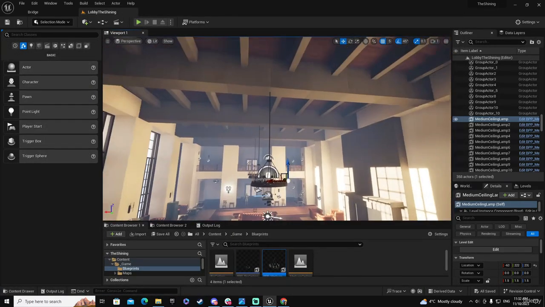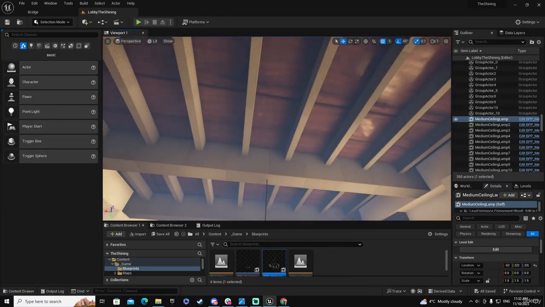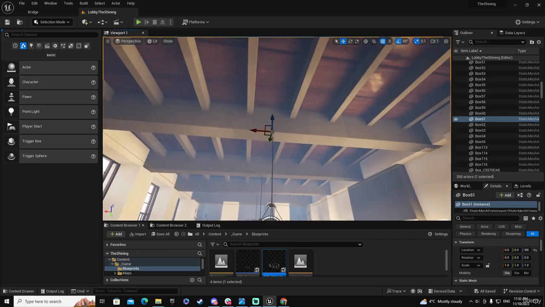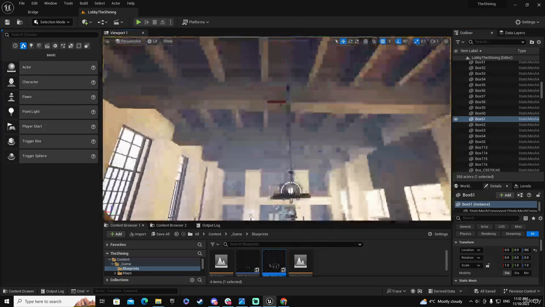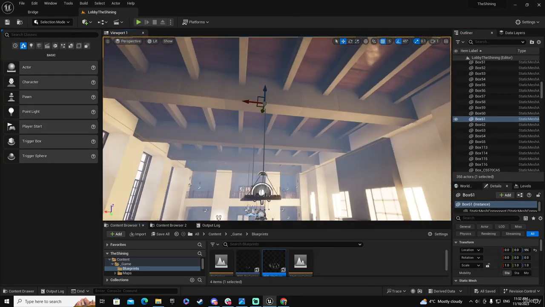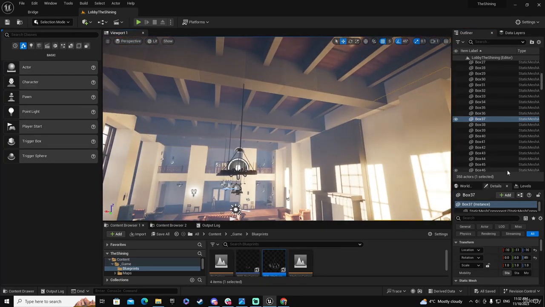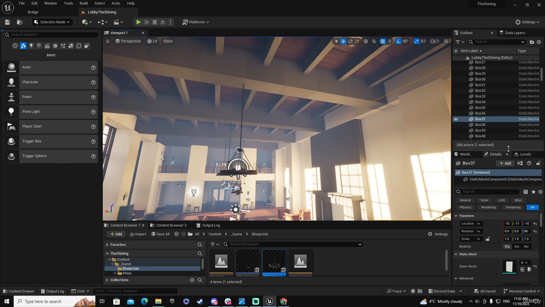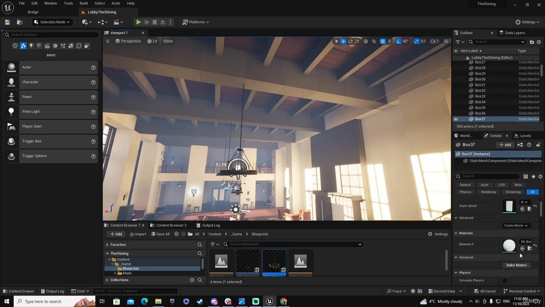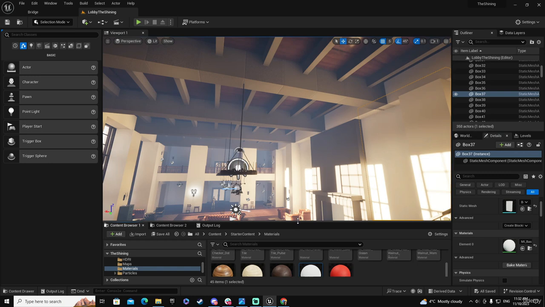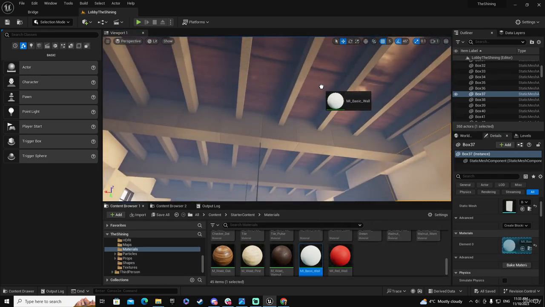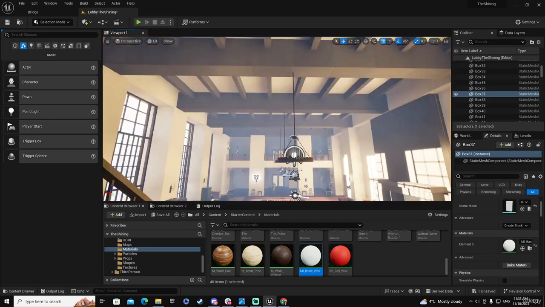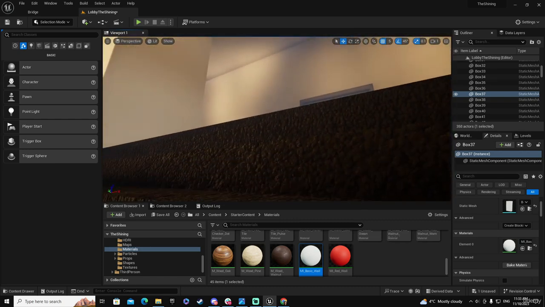For the first part, let's start with the most simple, which is the top of the ceiling. What I can do in this case is just use the same material that we use here on the walls. This is the material, I can find it. Now I can apply the material directly to the object. Let's see if that's going to work. Yeah, in principle, it is working.